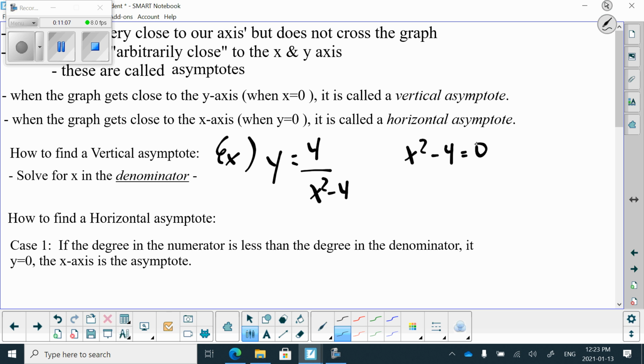So this guy's saying add 4, which is fine, but it also makes me nervous. Because when you do what next? Well, then you would square root. Yep, and what will we get? And that's what makes me scared, because that's only half the answers. So what I like to say is I want to factor this right here. What's x squared minus 4 factor?